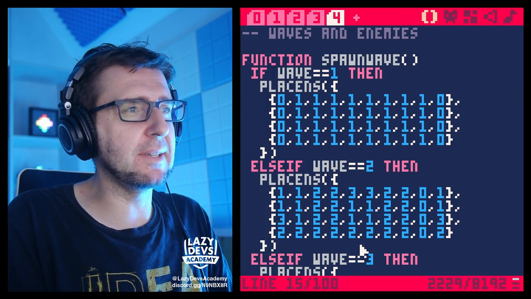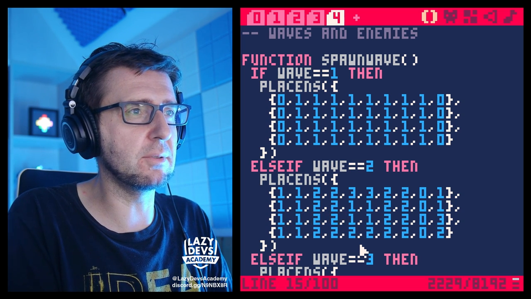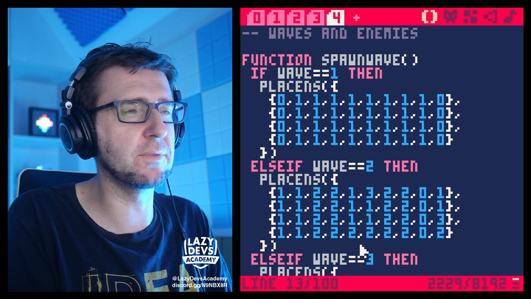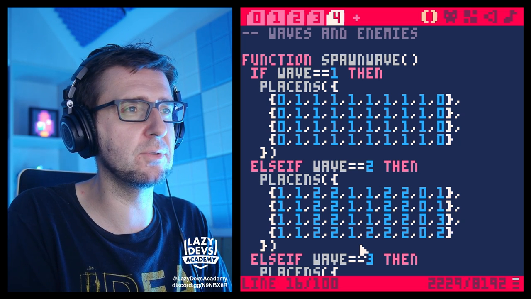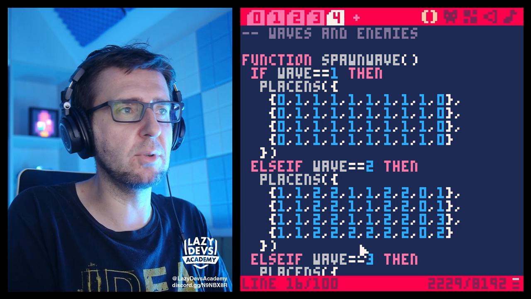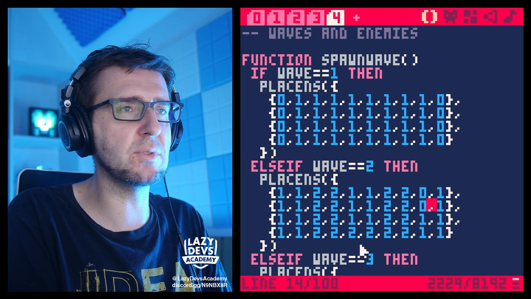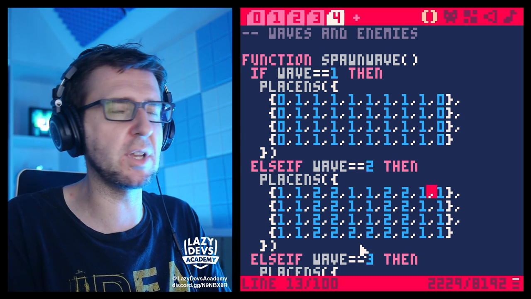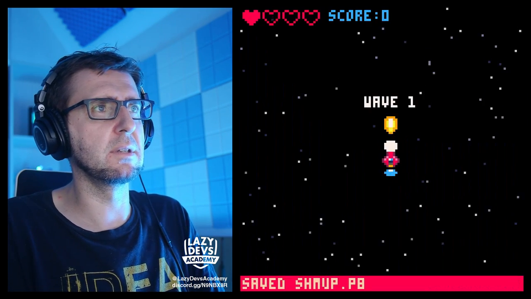Now on the next wave, I'm just going to use ones and twos. So let's go something like this: two columns of ones, two columns of twos, then a column of ones in the center, maybe with twos in the front. You can easily see how easy it is. Once you get used to which number corresponds to which enemy, it's very easy to design these levels like this, and I think it's very convenient.